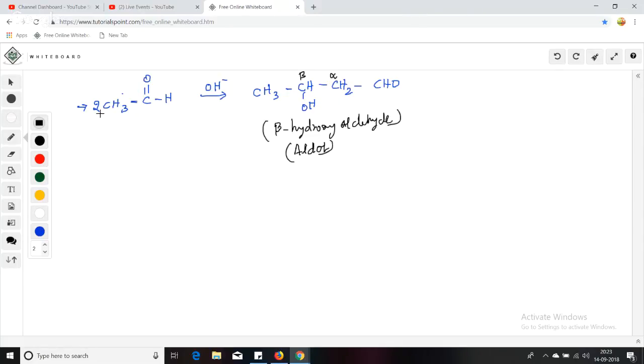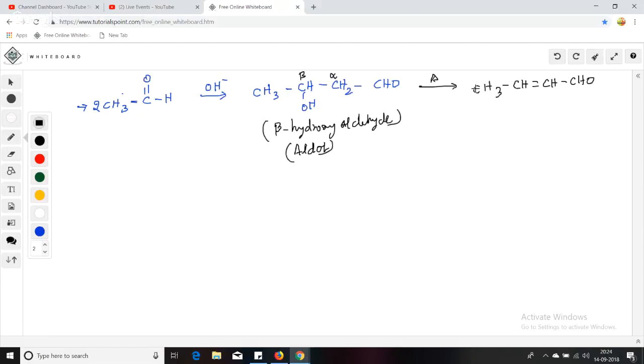Okay, if you take ketone here, it becomes ketol. So ketone gives you ketol, aldehyde gives you aldol. After this, when you heat this, condensation takes place. And how does condensation take place? This hydrogen and this H come together and form H2O, and the final product is CH3CH double bond CHO. This is the final product we have in this aldol condensation.